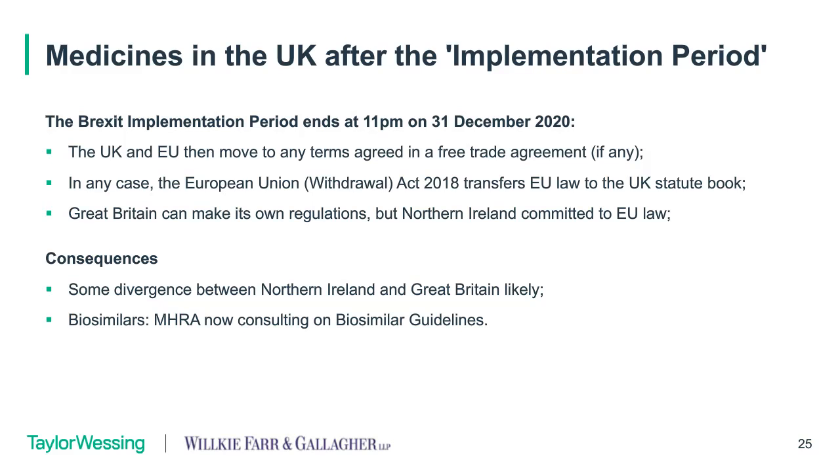And at the same time, the European Union Withdrawal Agreement Act 2020, so a very similar name, saved much of the EU law, including the relevant life sciences products regulation. So it continues to apply in the UK until the end of the transition or implementation period. And that implementation period ends on the 31st of December 2020. And so on the 31st of December 2020, unless the UK and the EU agree any free trade deals, we're going to be moving into a different phase of the UK's relationship to the EU.